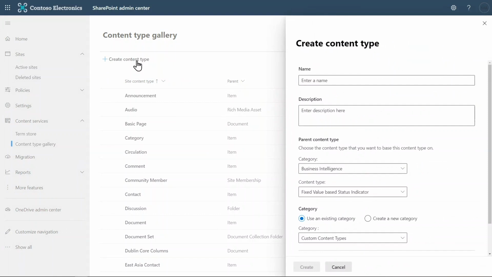As you create a new content type, you'll notice that you'll need to choose a base content type to inherit from. A base content type allows you to create a foundation with common metadata columns and customize it further for more specific content types. So for our example of tracking customer documents, let me start by creating a base content type of sales documents, which in itself inherits from the system content type of documents. And we'll start building on top of it.